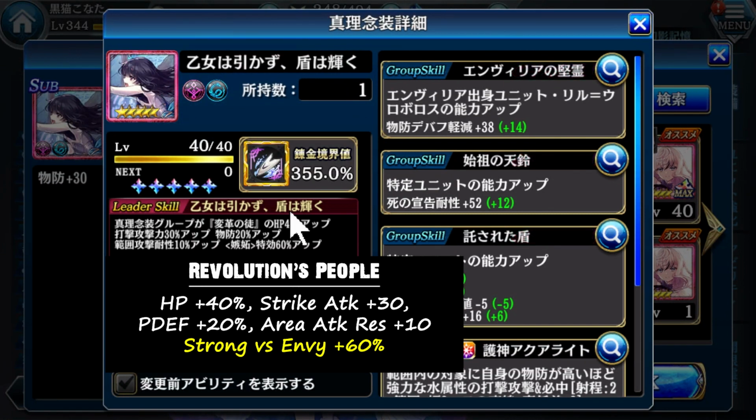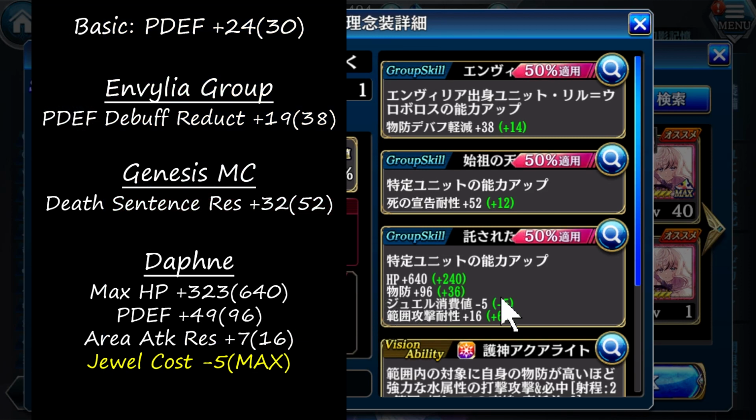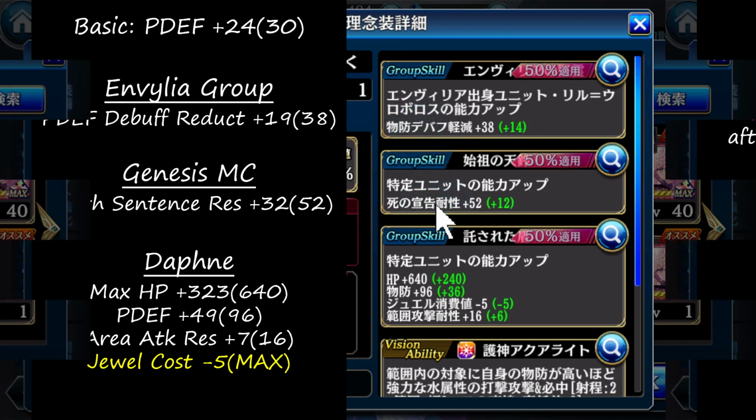And for this leader skill, will increase HP, spread attack, physical defense, and area attack resistance. Yeah, so this is very good for Daphne, as well as any strike attacker. And for the group skill, if you fully max this mementos, it adds extra jewel cost minus by 5. Yeah, not 5%, only 5. And also reduce the physical defense debuff. Yeah, quite good. And death center resistance, also good.